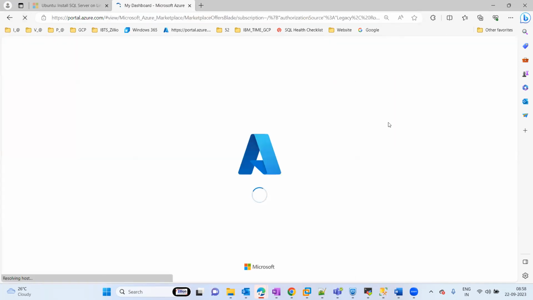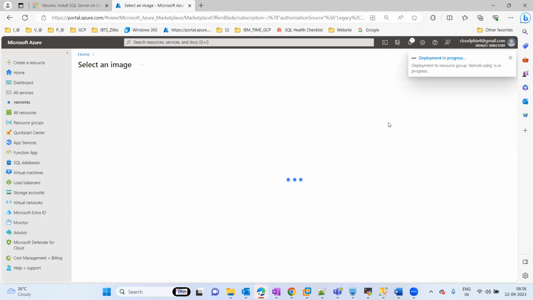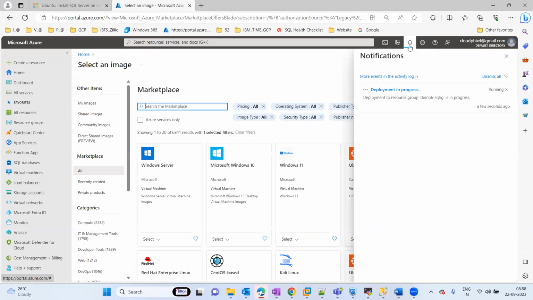Still the deployment is in progress. It will take time, but anyhow that replication is going to happen. Let it complete the full deployment so that it helps us to create a new VM.